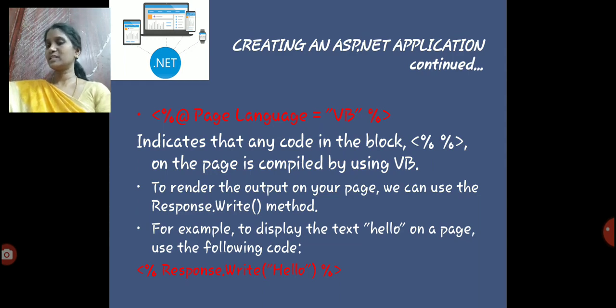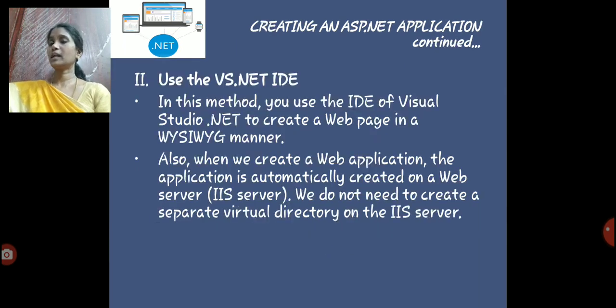We see the next statement at the bottom, which is Response.Write. To give any output in VB we use Response.Write. So we give Response.Write within brackets, and the text that is to appear on the screen is given. Right? Hello is what we will get on the screen when it is run. So this is how we use the text editor and type the program.